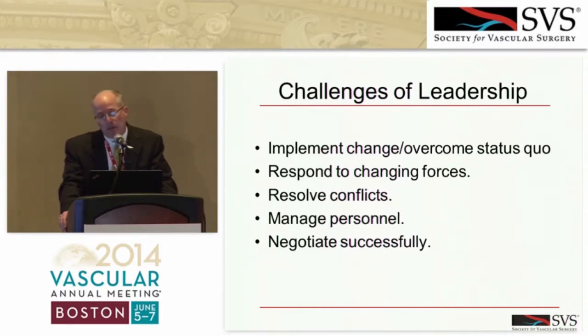Perhaps most difficult, we have to learn to manage personnel, and that concept that 10% of the people that you work with represent 90% of your personnel issues, and getting there is negotiating successfully with the people that you work with or the people in your organization above and below you.